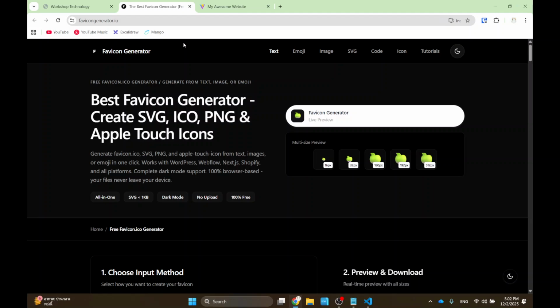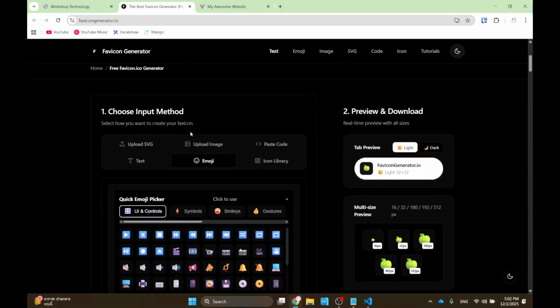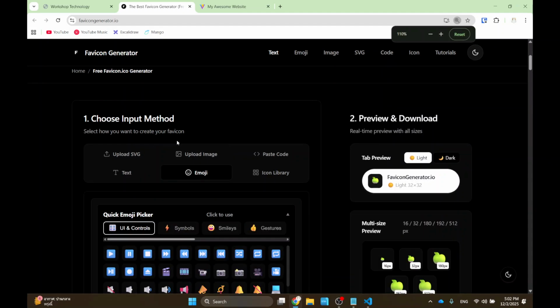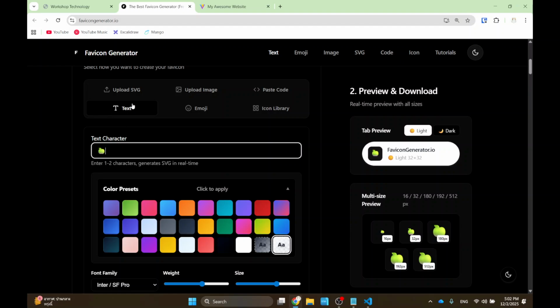This is favicon generator. Okay, how do we use it? You can create your favicons from any source you like, but today let's make it a little bit easier. So we're going to make it from the text. Right now it should select the text by default, right? Okay, sorry. Actually, it's not selecting the text by default. So can you please press the text icon, the text option?